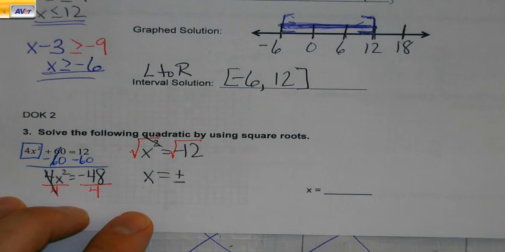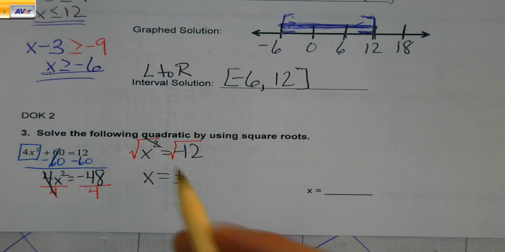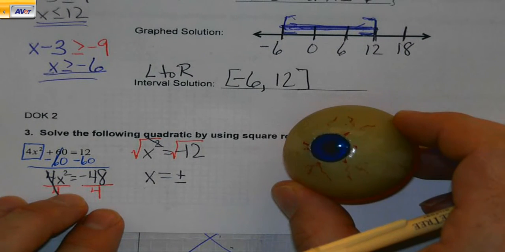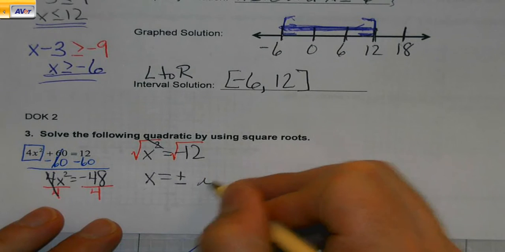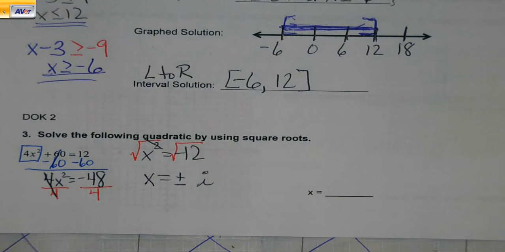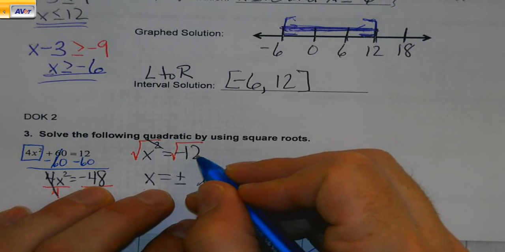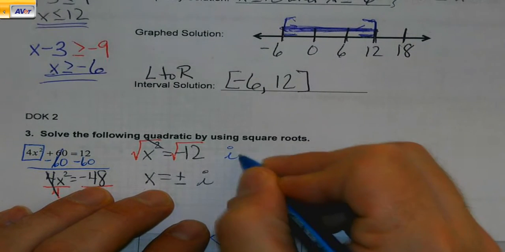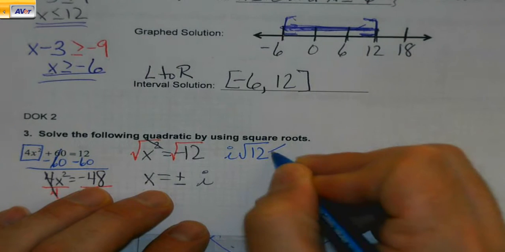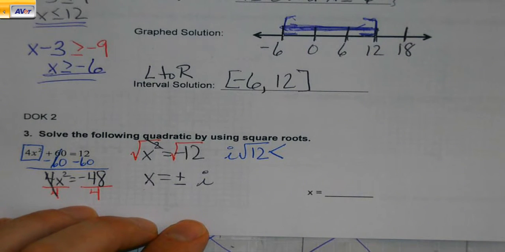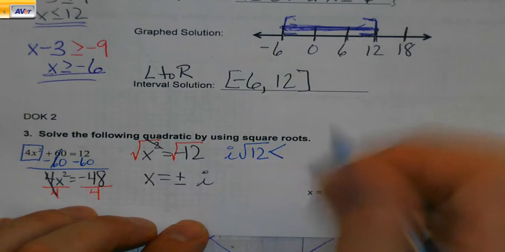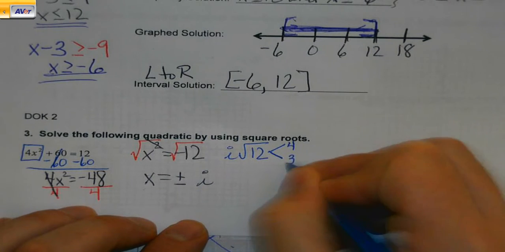I also notice that there's a negative under there. We don't like negatives under there. We just don't like negativity whatsoever. So how do we deal with negativity? That's right. We pull an i out. So I'm going to leave a little space there because I may have something in front there to work with. And then finally, I look at my 12 because, again, I pulled my i out. But I got to make sure, hey, can I break down the 12? Is there a perfect square that goes into 12? And there is. We've got 4.